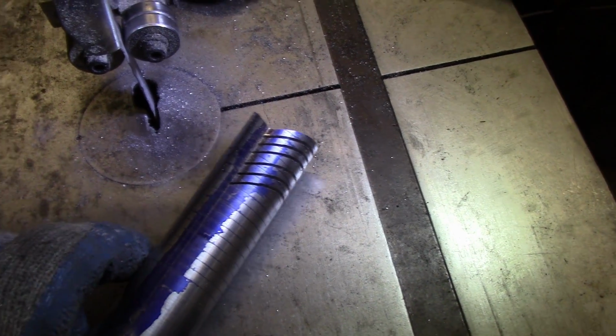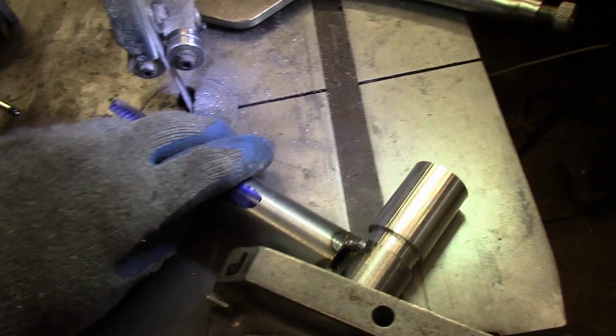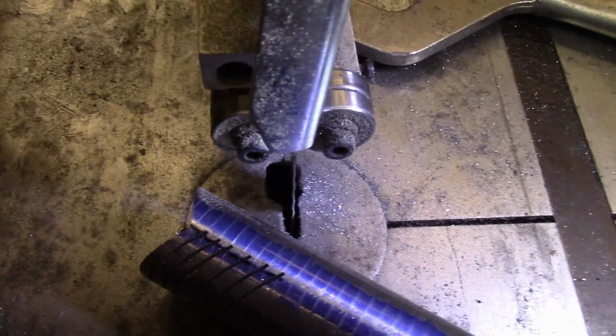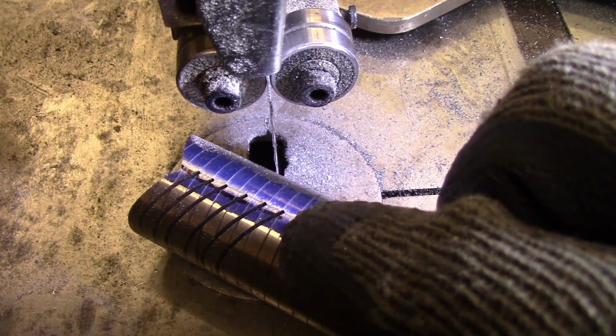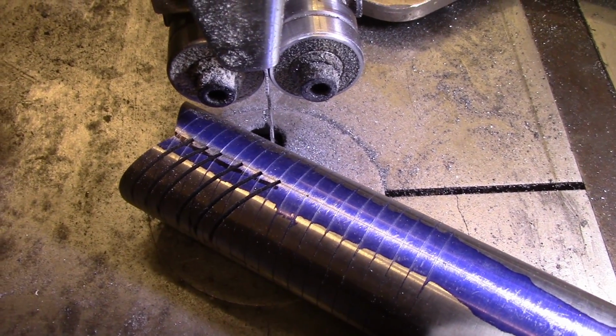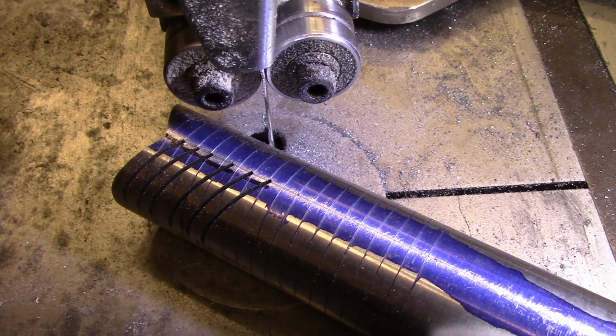Now, as far as cutting this other side, I've swapped my little aluminum brace to the other side here. As far as cutting the other side, I'm literally just lining it up by eye. So if I wanted to cut to that one right there, I literally am just doing this and kind of adjusting it until I think it's right.